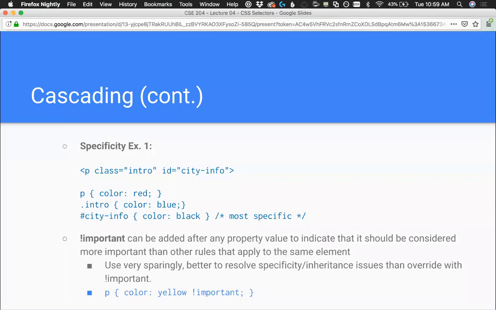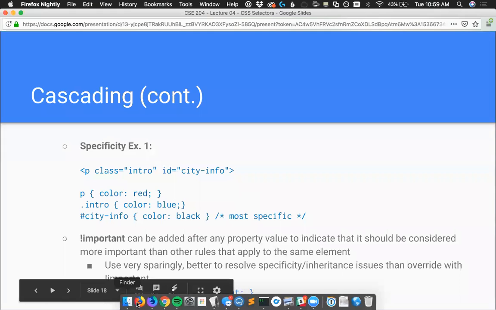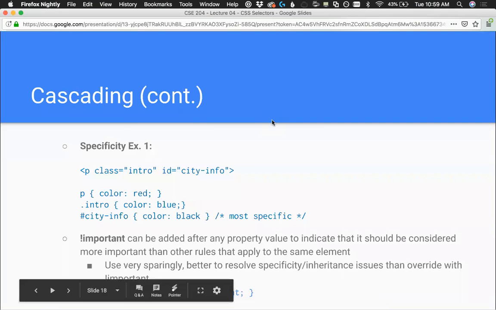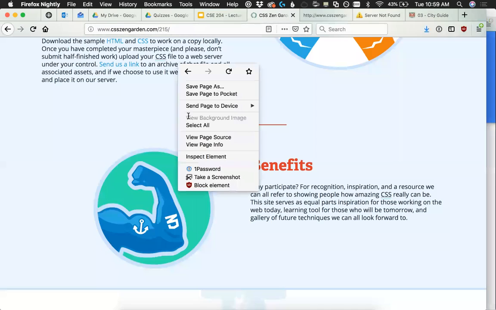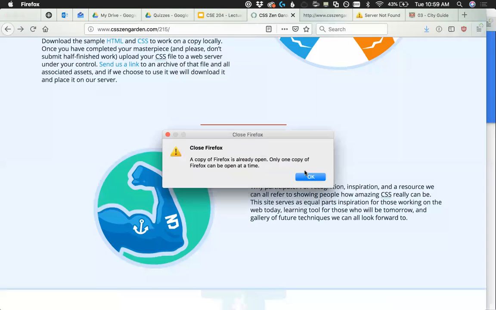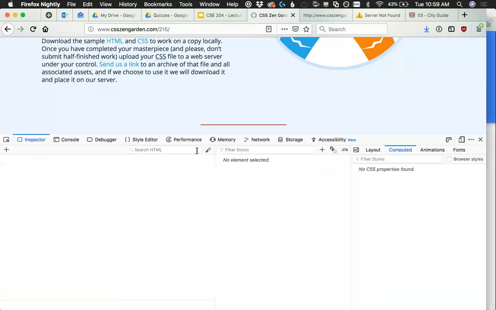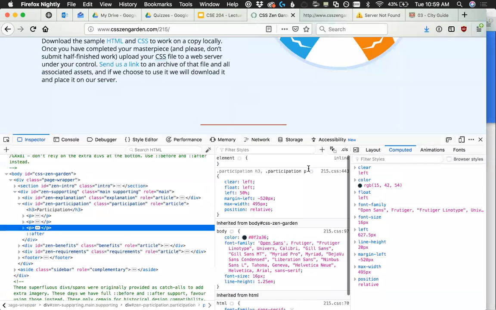If you're trying and it works, okay, great. You can sometimes see where the CSS is not applying certain rules when you inspect element. Let me see if I can show you an example.